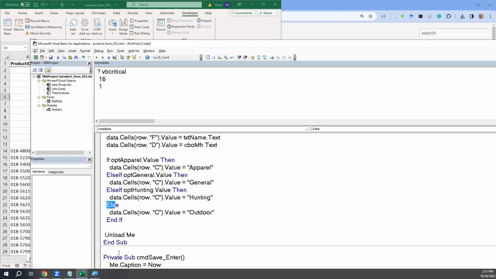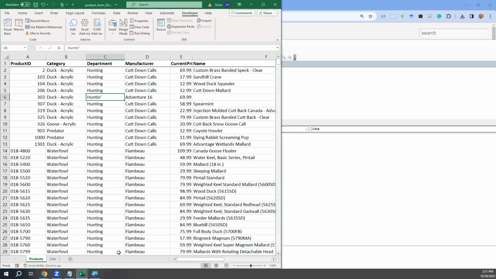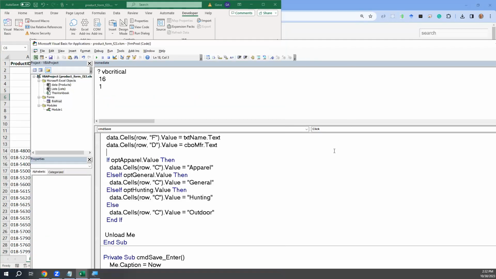So now we've kind of done the other half of the option buttons. A little bit more complex to work with, but what's nice about the option button is that it's a single click to activate it. So in terms of data entry, it's one click, and it's not like click to drop down, scroll, and choose the option. Just click it and it's set. Okay, questions on working with an option button?